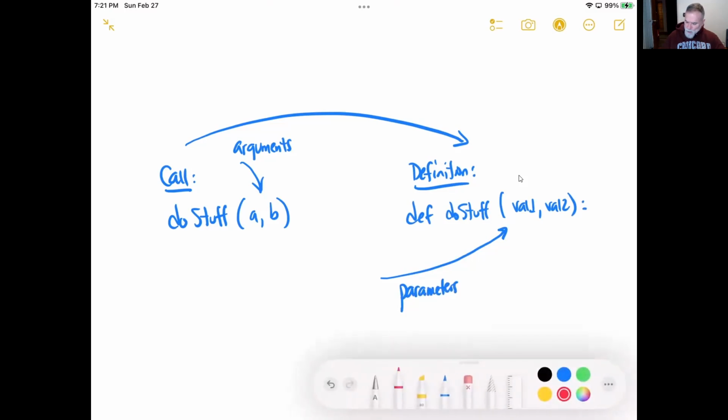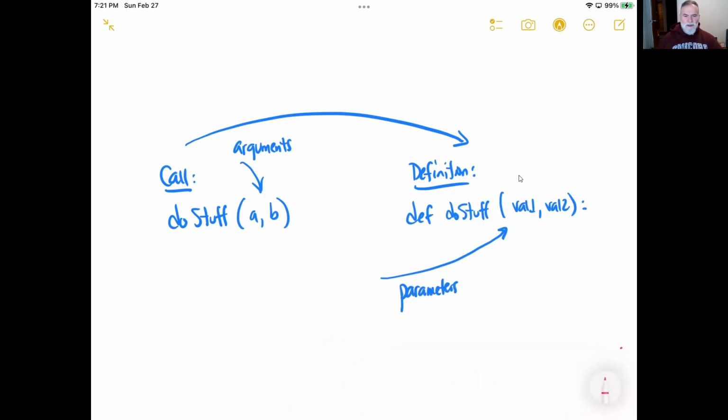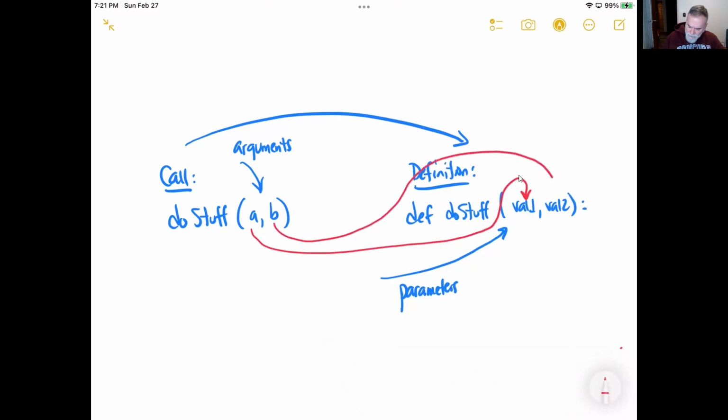And you guessed it, when A and B get sent to the function, if we have two variables, they are sent in order. A goes to there and B goes to there. So that's how the mapping occurs. A is now val1, B is now val2.